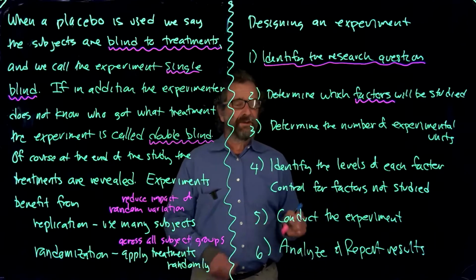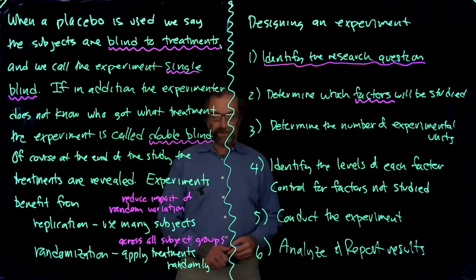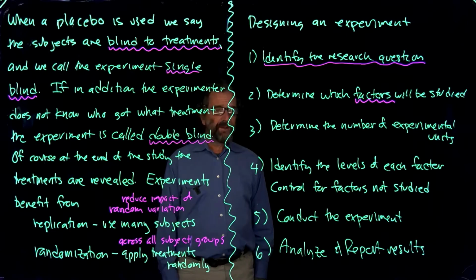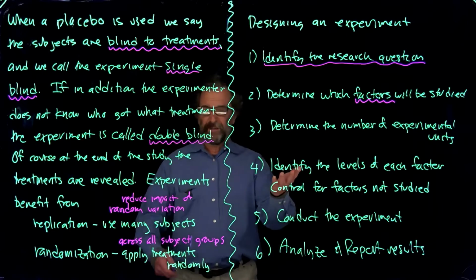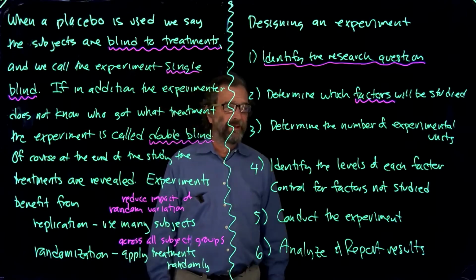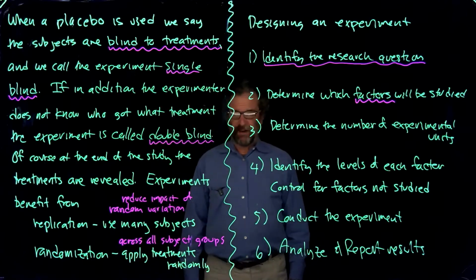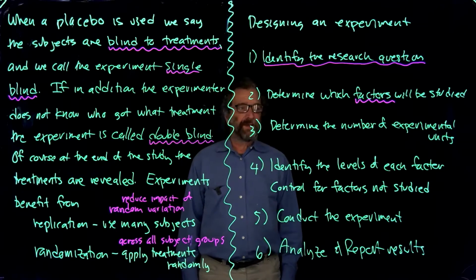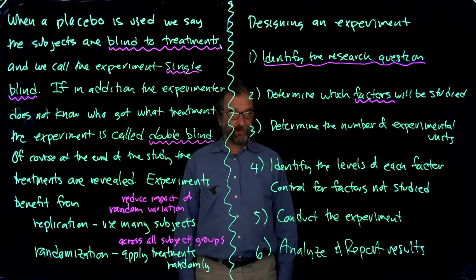Determine the number of experimental units. You might have to consult with an expert there, because the number of experimental units depends on how big you think the response is going to be. If you don't have enough units, you can't see the response, because it might be buried in this random variation between subjects. People are different, they respond differently. And that might be a big part of what you're looking at. And so if there's a lot of variation between people and their response, then you're going to need a lot of experimental units.